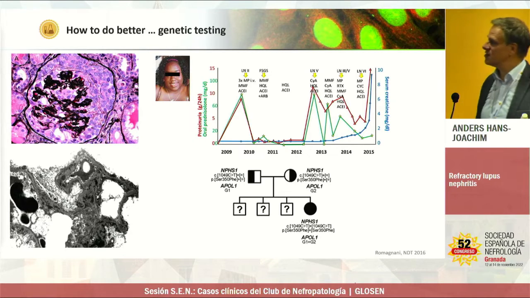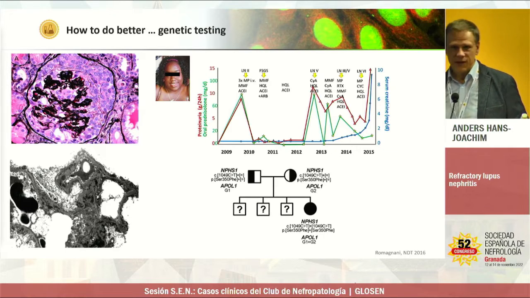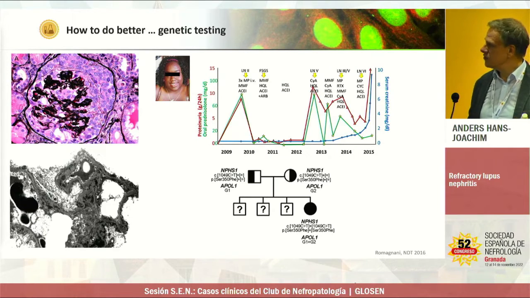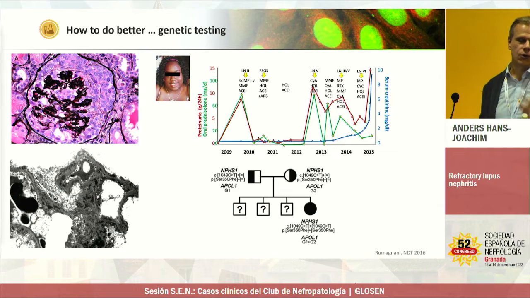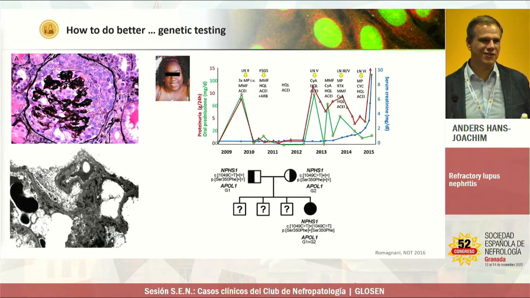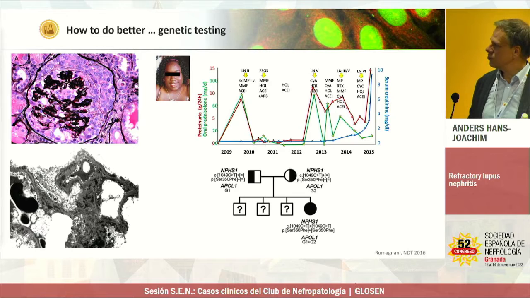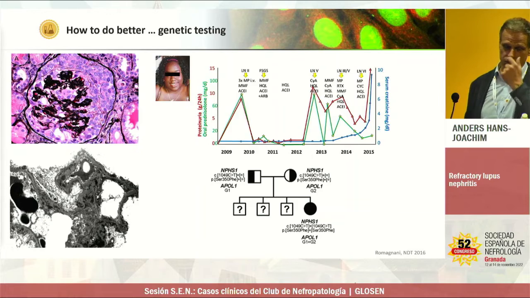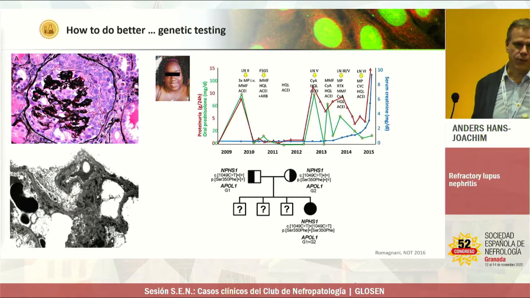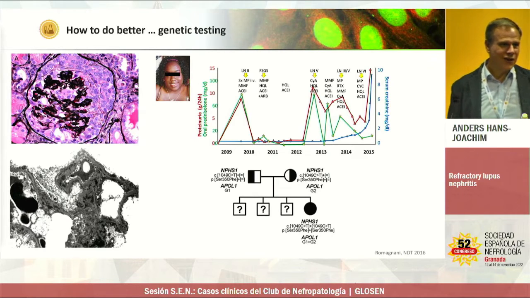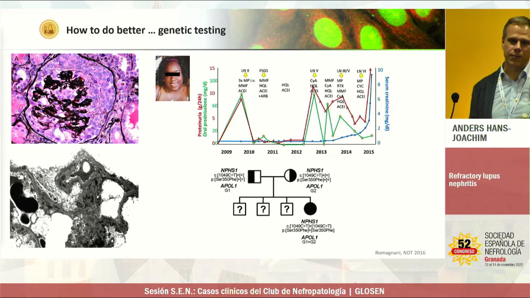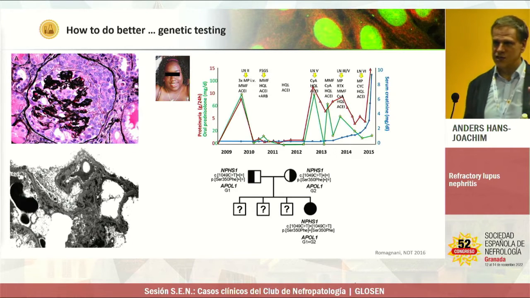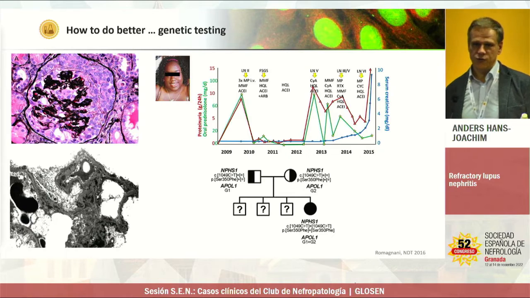So we went for genetic testing, also of the parents, and they were from the same village in Senegal. What turned out is that she was the unlucky one who had inherited a nephrin mutation from both parents. So she was a homozygous nephrin mutant, with a primary genetic FSGS, so to say, adult onset. She could have been even more unlucky and had nephrotic syndrome of the Finnish type, been born with that, but she wasn't; it was a minor mutation. And she also had inherited APOL1 risk alleles from both parents, so she had 3 kidney problems. One was the lupus, which was not even her biggest problem, but then she had a primary FSGS plus APOL1 risk alleles. That's why she went to dialysis within a few years.